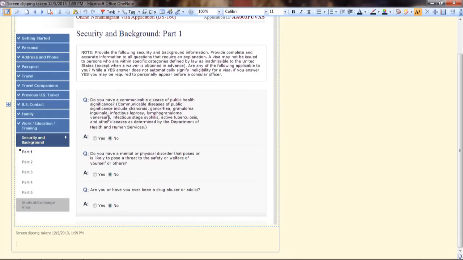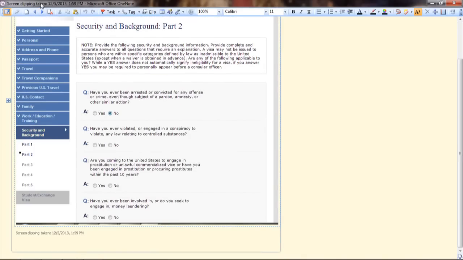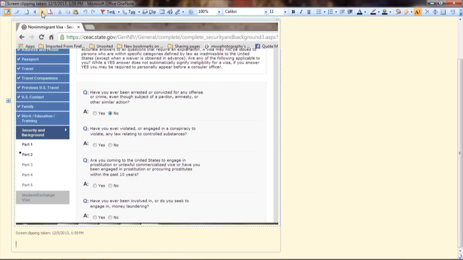If you have clicked yes, then you must read this. Mostly these are related to security questions, like they will ask whether you have been to jail or something like that. Everything will be related to a kind of malpractice. So choose no, because those security questions are for their security reasons, that's all. So mostly you should choose no. If you choose yes, then your visa application is in trouble. It is the same case with all the five parts. Click no.